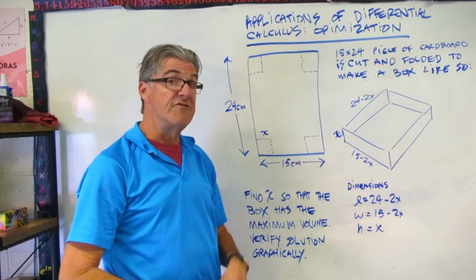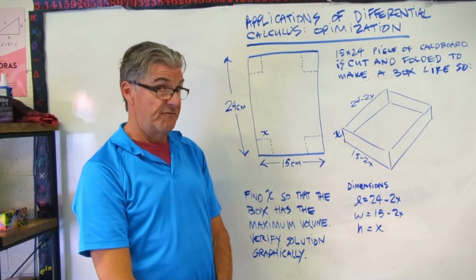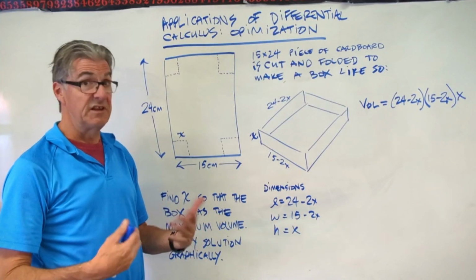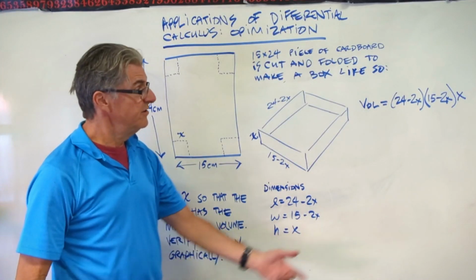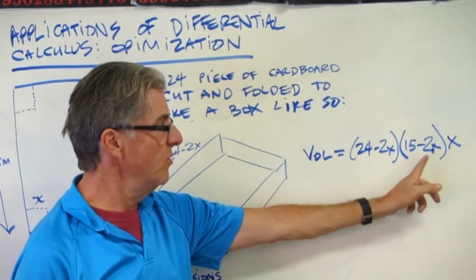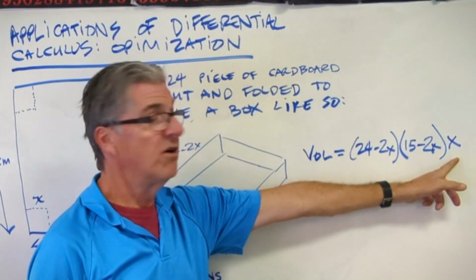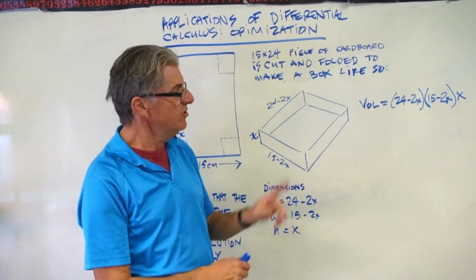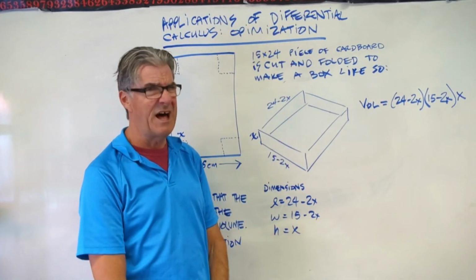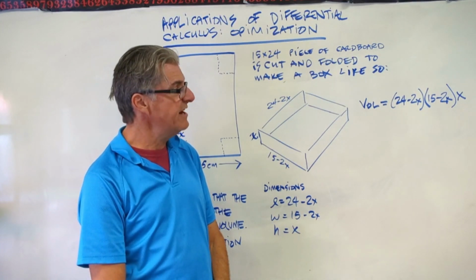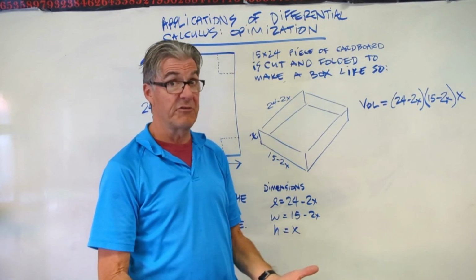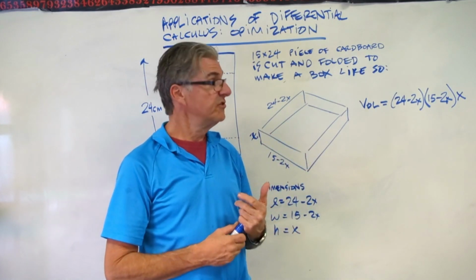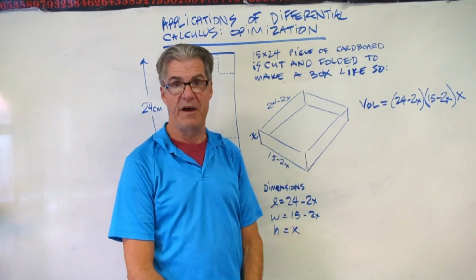So now go ahead and write an equation for the volume of the box. All right, let's see how you did. Volume is just length times width times height. So I did my length times my width times my height. Now, we're going to need to expand this equation so that we can take nice, easy derivatives. I mean, you could take the derivative in that form, but it's going to be a lot more complicated. So let's turn that into a polynomial of degree 3. It's going to have a third power, a second power, a first power, and a constant. So go ahead and do that expansion and come back.